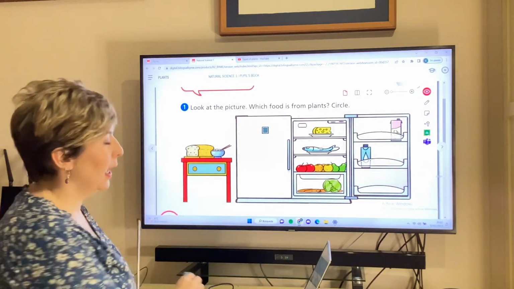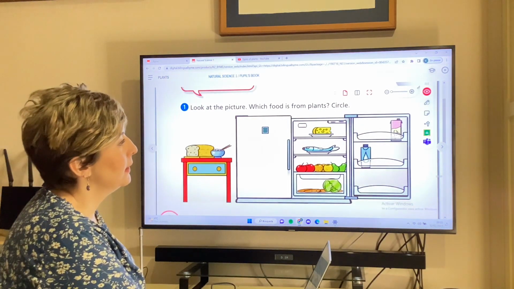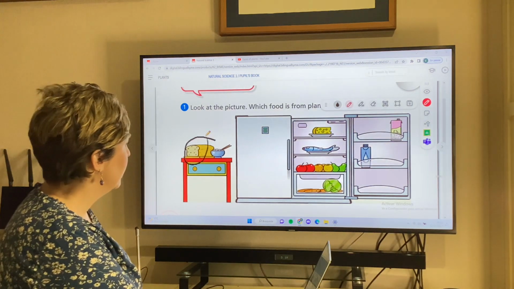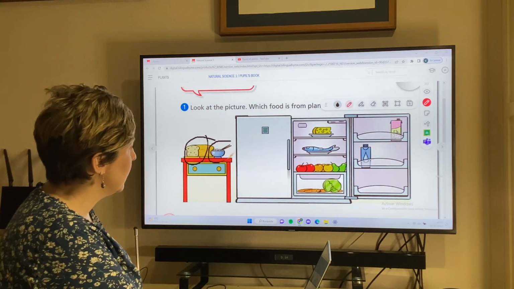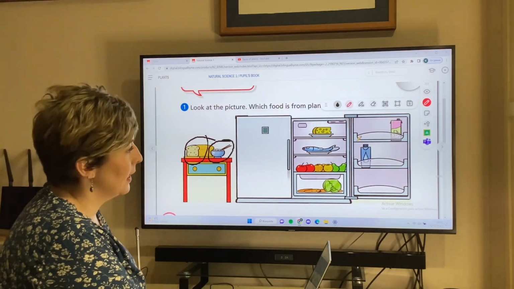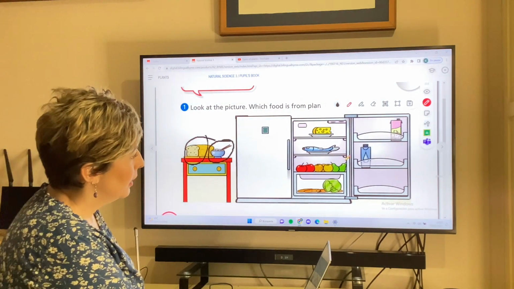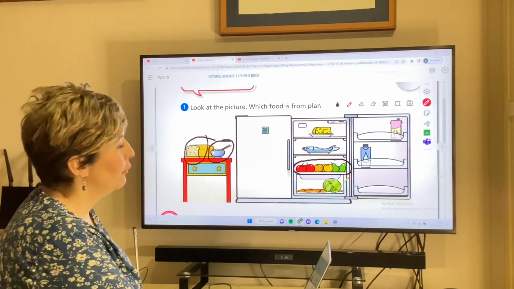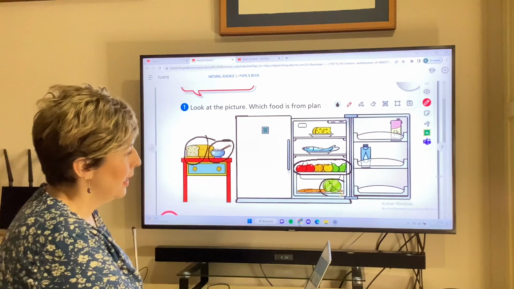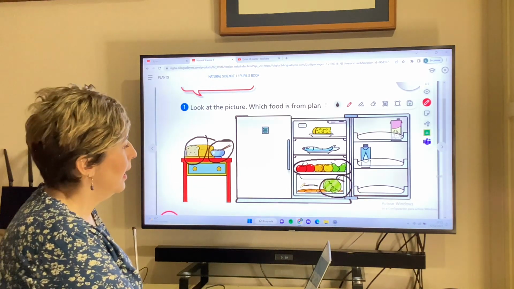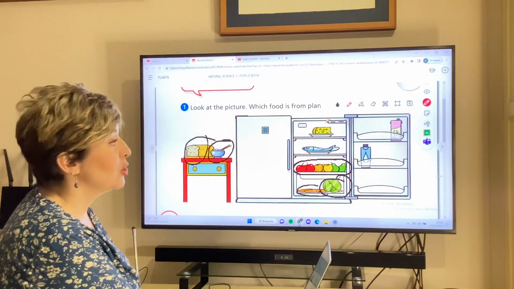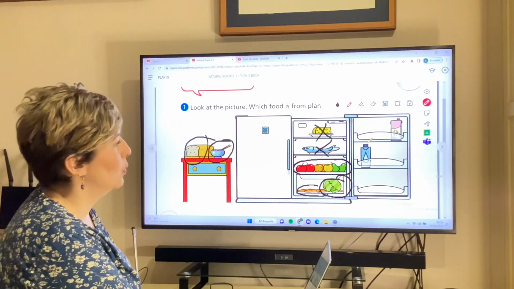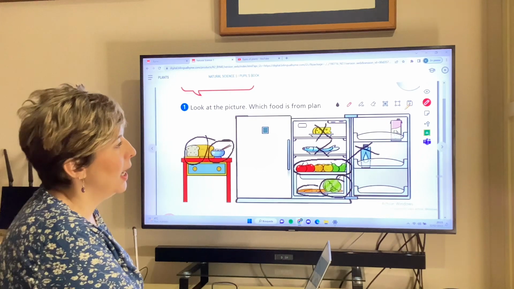So just a quick circling. Let's circle quickly. And we circle the bread. It comes from wheat. The rice is a type of herb or a grass. The 3 of these are fruits, so they are plants. Another plant and more plants. Cheese? No. Is it a plant? No. No and no.